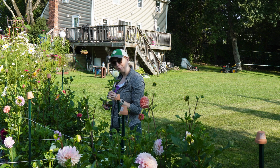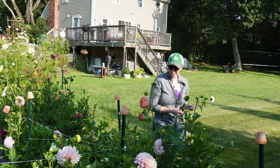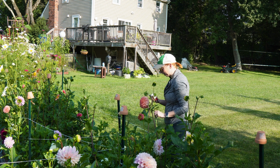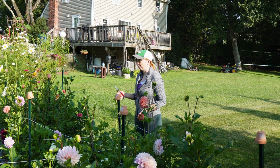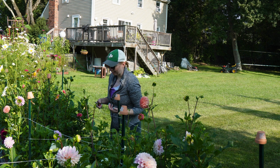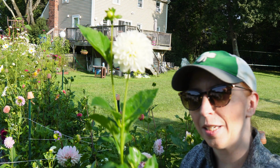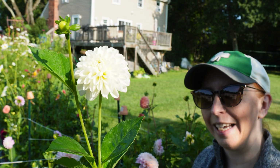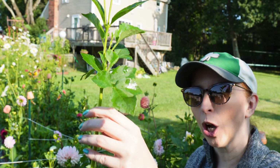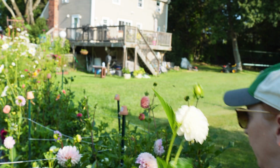Did I tell you how much of a sucker I am for white dahlias? I love them. Could just plant out a field of white ones. Although no, that's not true. I would miss my blush ones as well, but I love, love white ones. You can also mix them with everything, right? It's just gorgeous. The one I have here is a really, really small ball dahlia. It's called White Nettie. It's really, really cute.